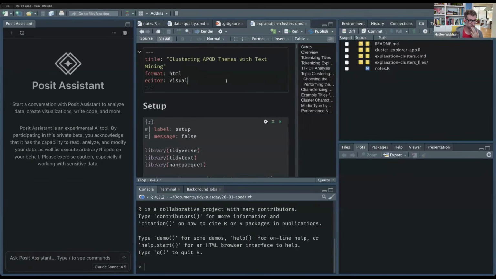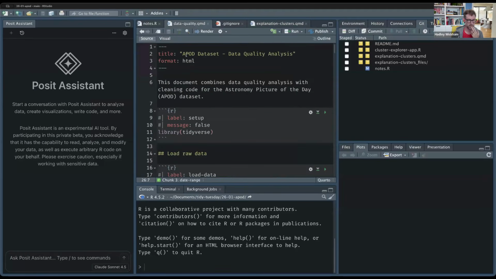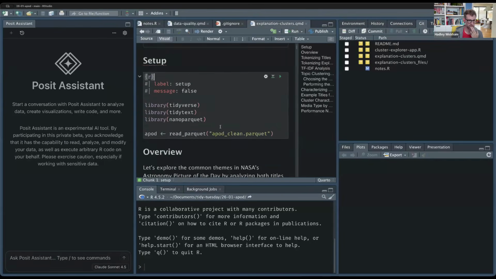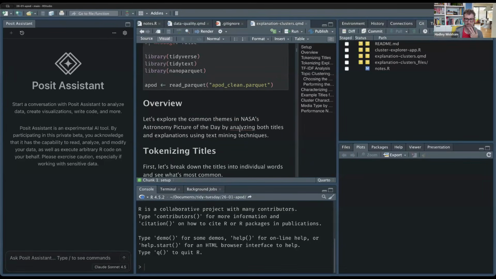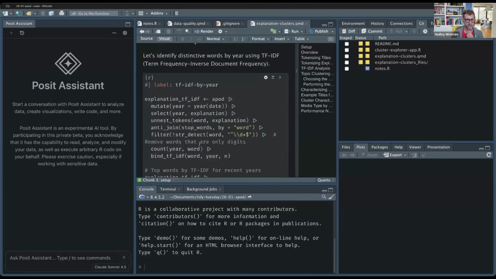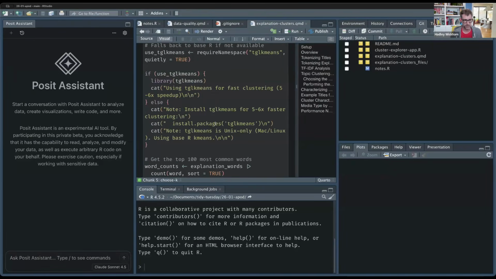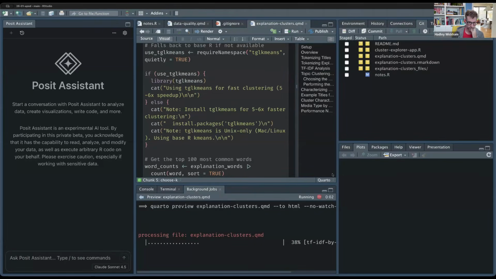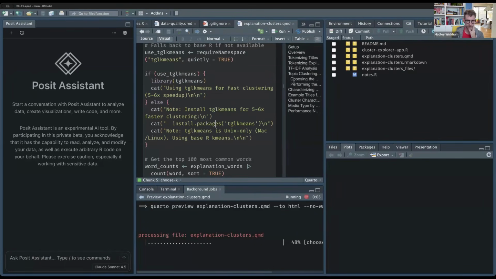Like I looked at this in the previous Tidy Tuesday, which is the astronomy picture of the day. And one of the things I did with it is a text clustering on the image descriptions. I could have figured this out eventually, but getting the results really, really quickly, without me having to remember all the details of how do I use tidy text to do text clustering, was super, super appealing.